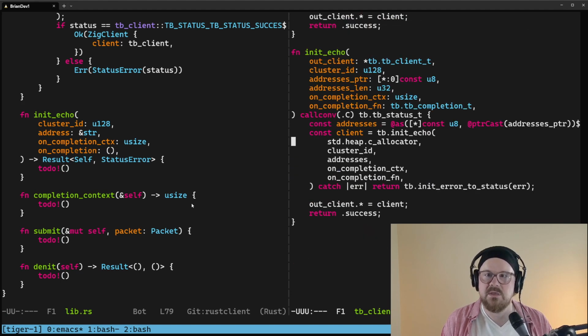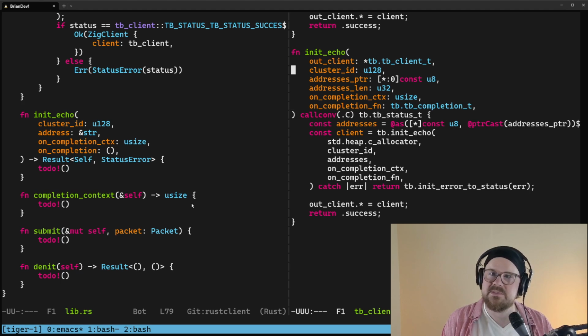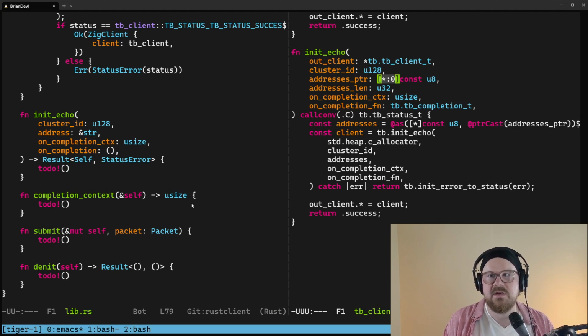TB client exports is all the exports. Init echo is addresses. It's interesting, this client seems to take one address. Oh, interesting. This address pointer says it's null terminated. The syntax in Zig says this is a null terminated slice, but I did not pass it a null terminated slice.